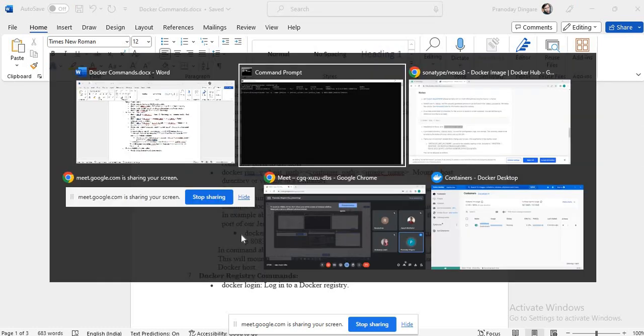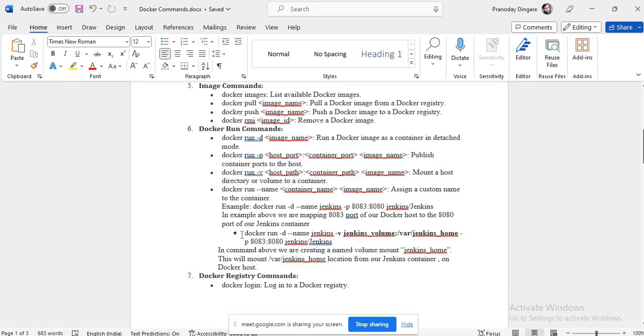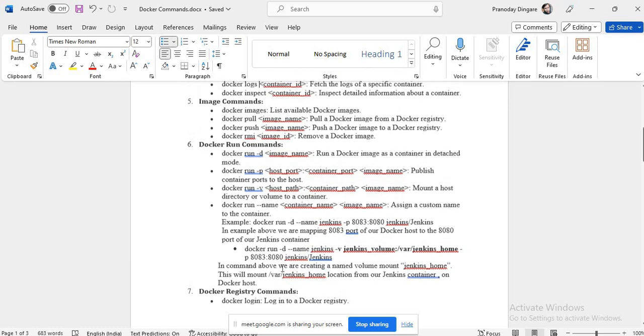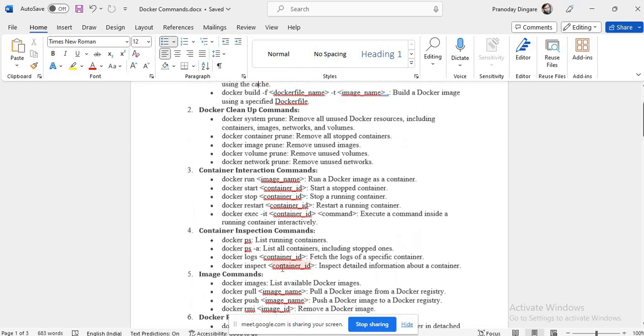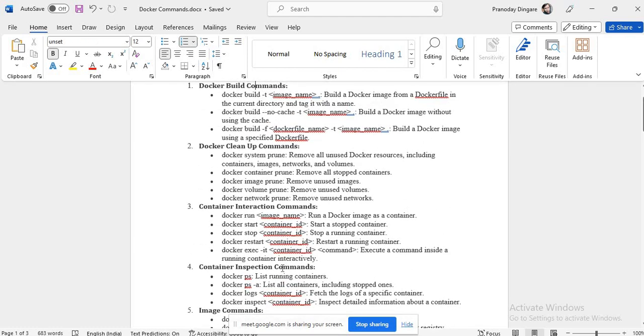Now what we will do is we can also create a volume separately, the way we create a container, the way we create an image. So we can create a volume also as one of the objects, and then we can attach it to our container while running. Okay, I'll show you that. So here we have a command to create a volume mount.